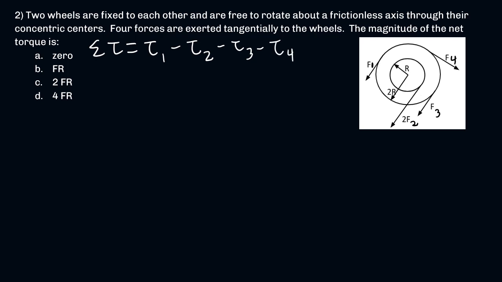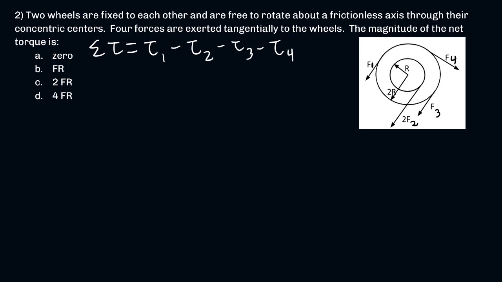All right, so I should end up having 4 different torques. I'm trying to find the magnitude, so the sign at the end of the day, once we get the actual net torque, is not going to matter, but the sign is going to matter up until the actual final answer. So I'll explain that at the end. All my forces are going to be perpendicular to the wheel here, so we're not going to be worried about sine theta. We're just going to plug in Fr for each of these.